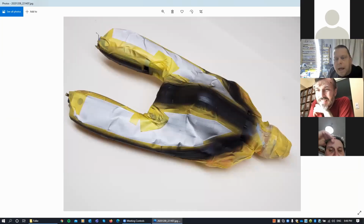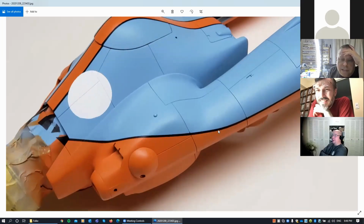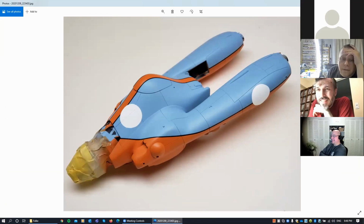Then I sprayed the black, you spray for 5 minutes, right? And then you're like, I hope it's good. Then you take it off and you get these real nice pinstripes, right? So I was pretty happy with that result.